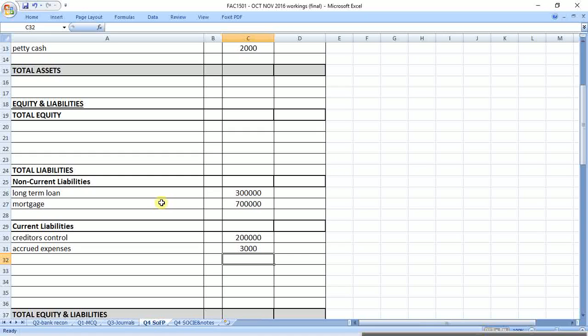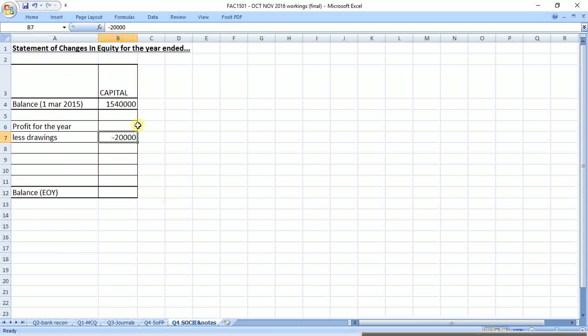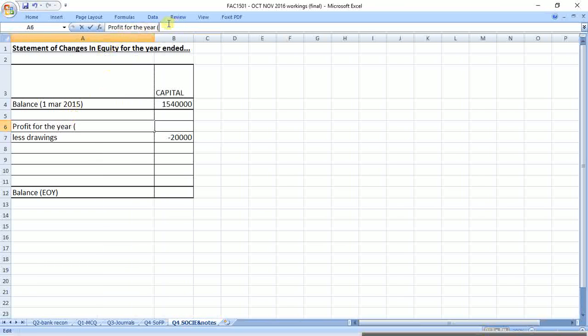You just need to look at the additional information now, which is gross profit, which is going to affect the statement of changes in equity. Because who's entitled to the profit? The owner. Perfect. So statement of changes in equity, gross profit for the year was how much? 5,500. And then you had other expenses. So profit for the year here is going to be a working. Open brackets. How much was it? 5,500,000 less 3 million.